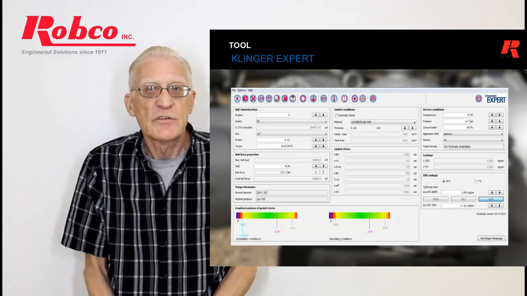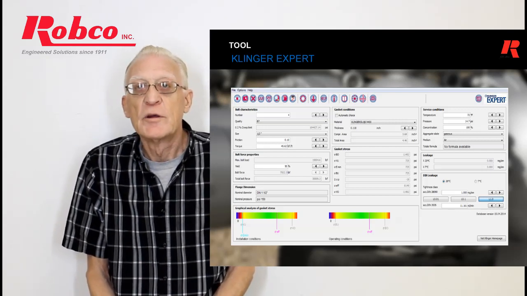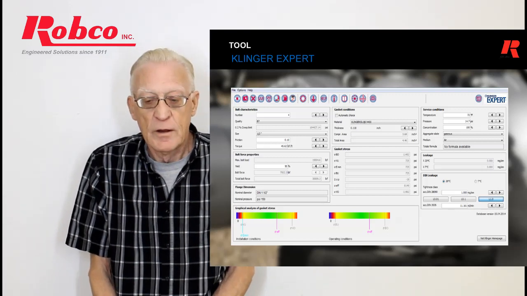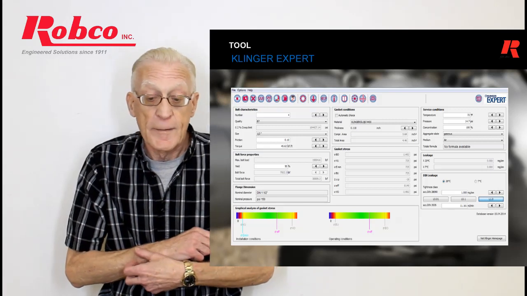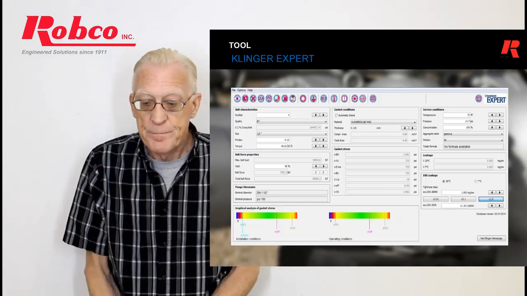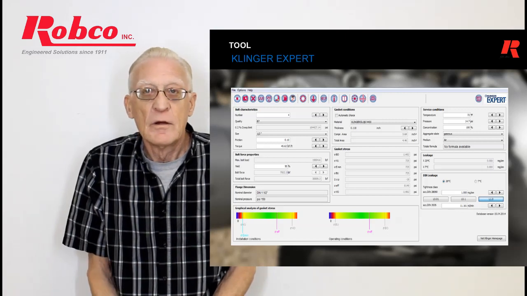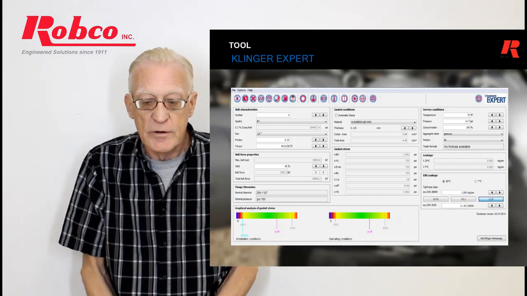Well, we're talking about a gasket, the size of the gasket, the bolts, how many bolts, what are those bolts made of, what lubricants did we put on it, did you lubricate it, what coefficient of friction does that lubricant have, how much internal pressure do you have, is it liquid, is it gas, and so on. All of this is accumulated right here.